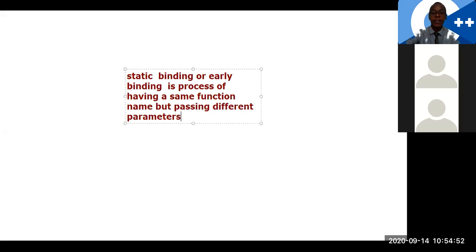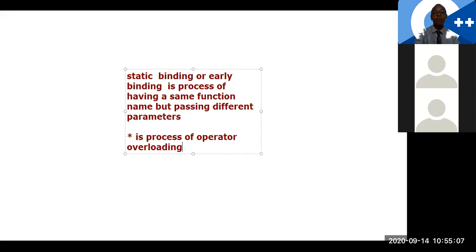Again, you can write that it is a process of operator overloading. These are the concepts of OOPS.